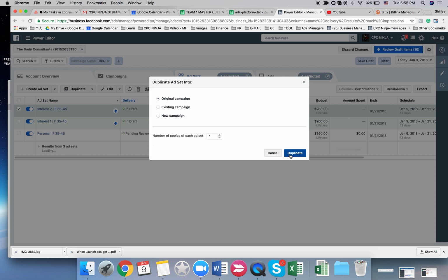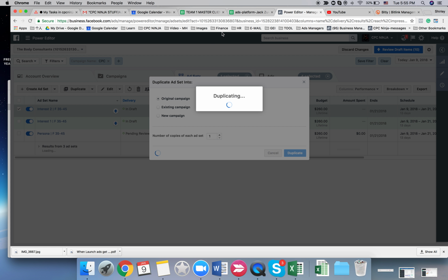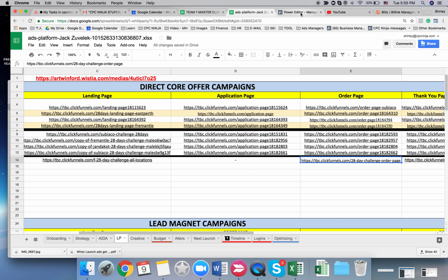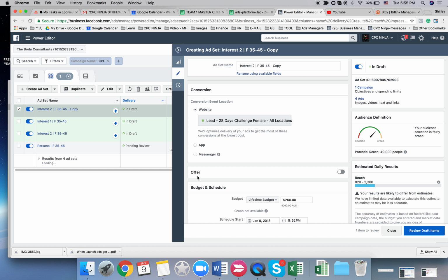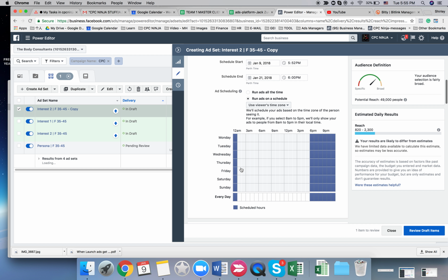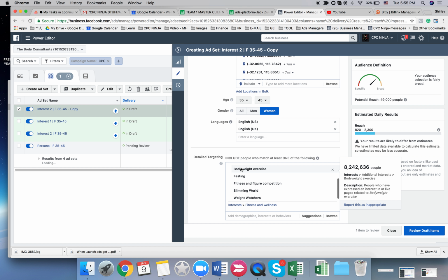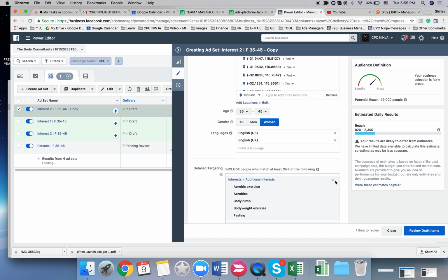So let's duplicate another one for interest 3, and I think that will be a small audience because it's hard workers. See that? And most of the time this doesn't work really well. Well, that really depends on the client's offer.